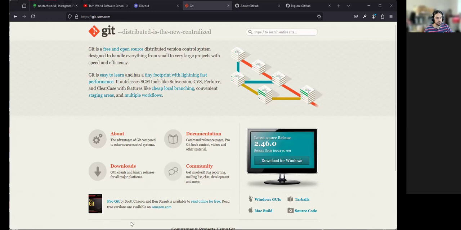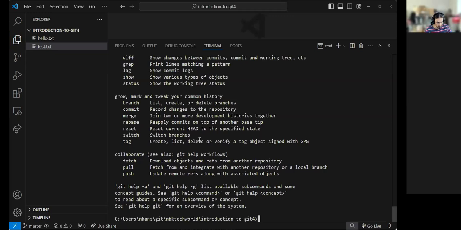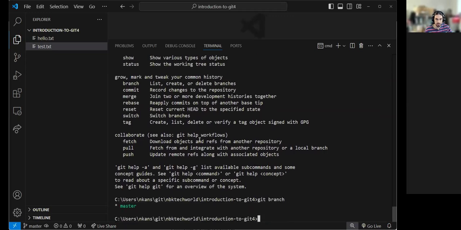Now let's talk about changing branches. Go back to VS Code. So right now, if I do git branch, I'm in the default branch, master or main for you. Let's suppose I'm somebody who wants to add a new feature. You never want to commit directly to master unless you know what you're doing. Most cases, as a developer in a team with many people, you don't want to do that. What we want to do is create a feature branch, work on our own features without breaking the main branch.